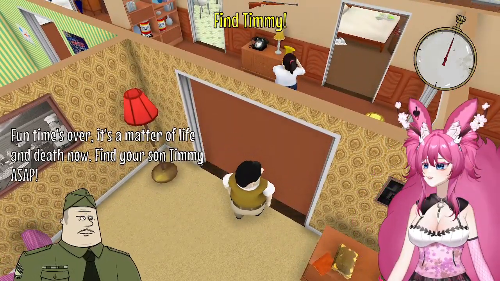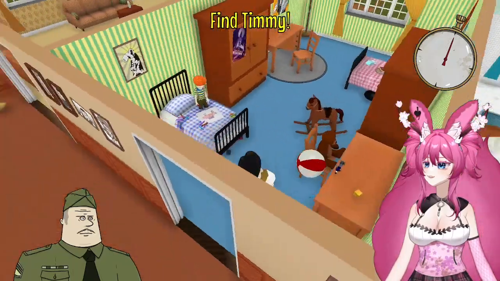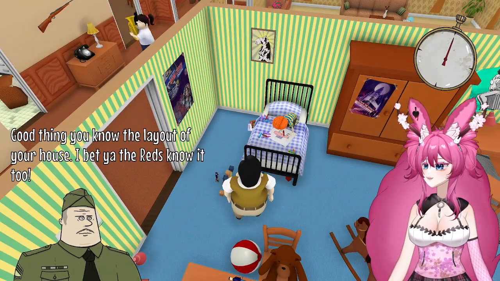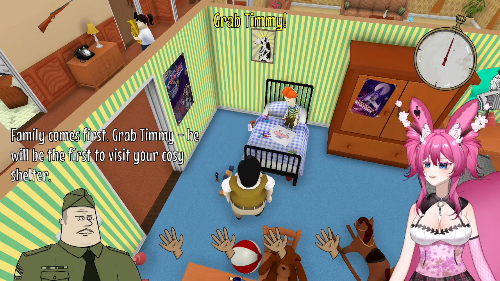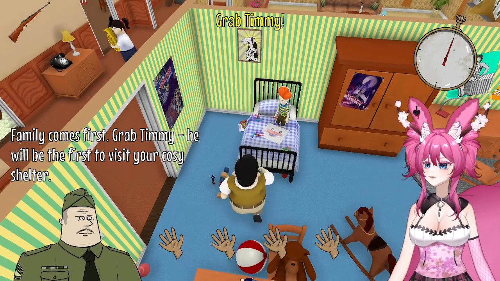Fun time's over. It's a matter of life and death now. Find your son, Timmy, ASAP. Timmy! I just know I found him. I was gonna say, all I know is he's a little ginger boy. Good thing you know the layout of your house. I bet you the Reds know it too. Oh no. My son's drawing a red car. Oh my god. Family goes first. Grab Timmy. He will be the first to visit your cozy shelter.